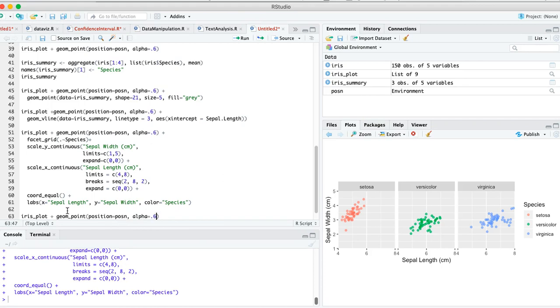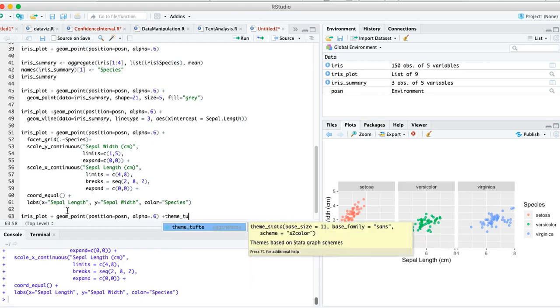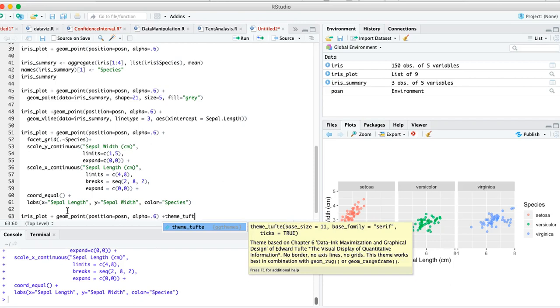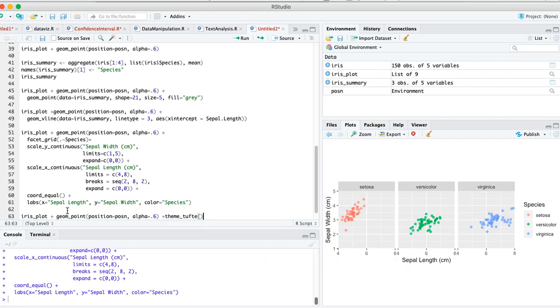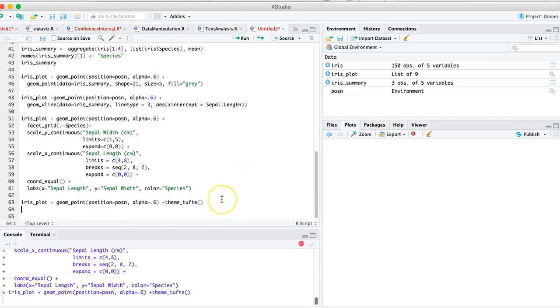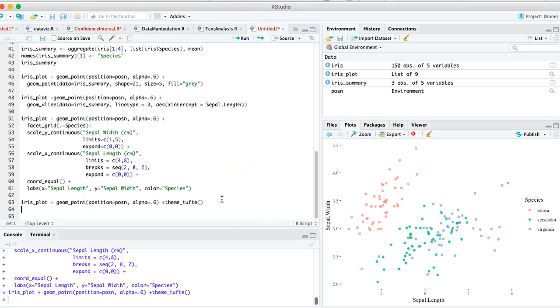And then we're going to use one of the built-in ggplot themes. I'm going to use the theme Tufte. As you saw, there were a lot of theme options there. I encourage you to play around with them and see what you like the best. But we're going to use the Tufte theme because it's there. And you'll notice with the Tufte theme, we've lost all that background information.